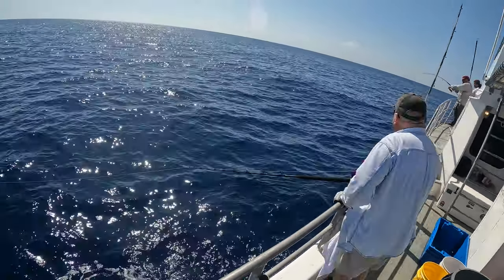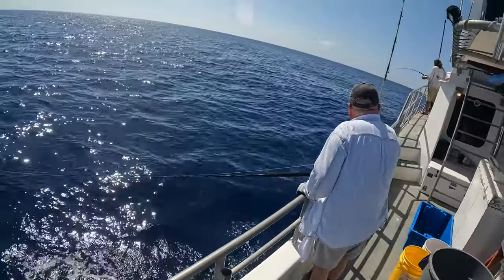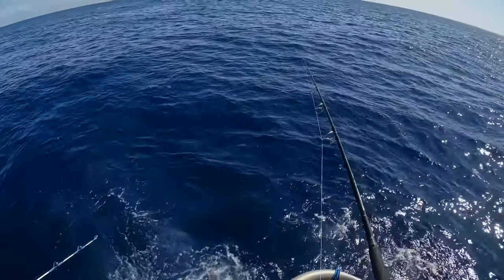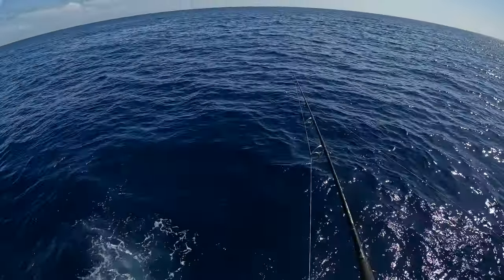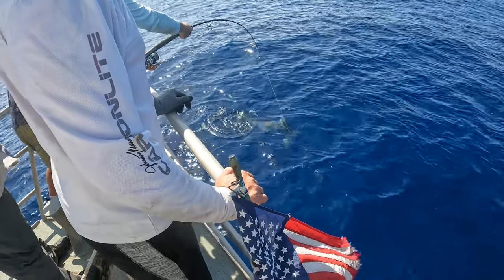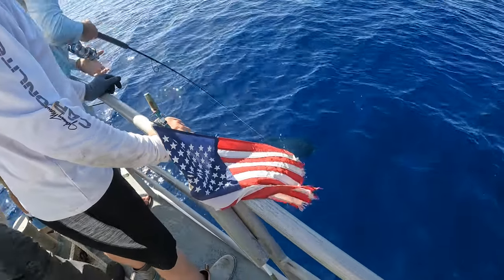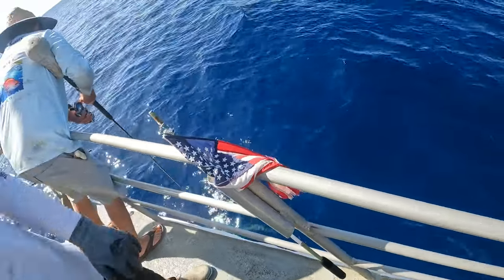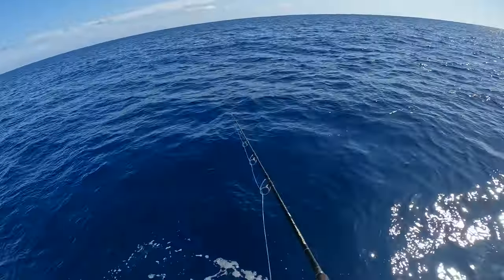Greg's up on the bow, fighting a super beast, trying to take his drag down and put more pressure on it. He's been fighting for a while. Might be able to see the line on GoPro. It's pretty far out, but can't tell what it is. It's not making a big long run like a king. It's playing more like a shark. And they will pick up free lines. Shark week's coming up. I want to get some points.